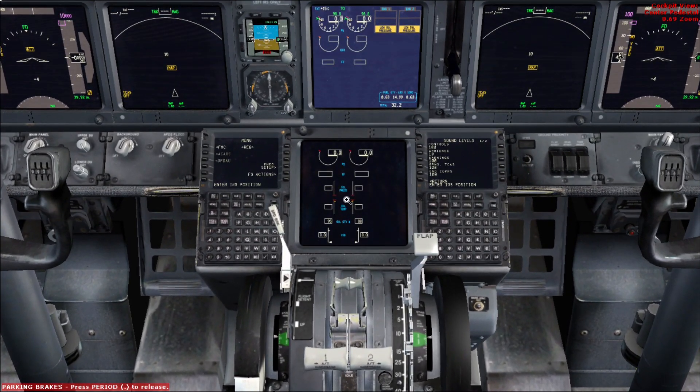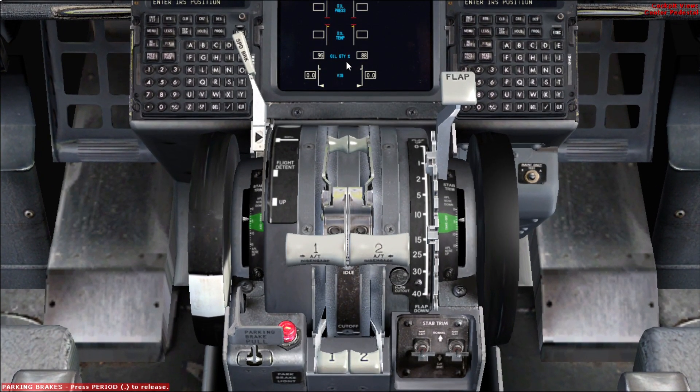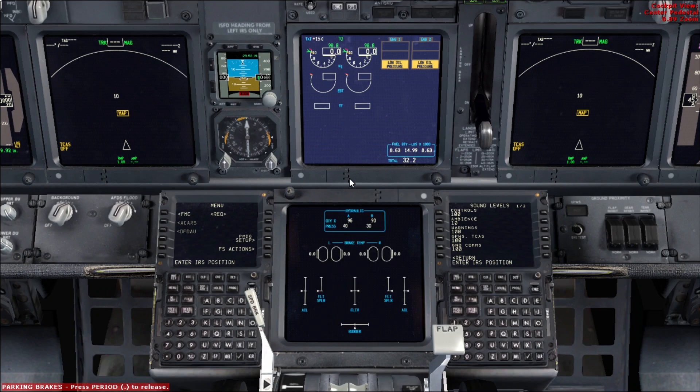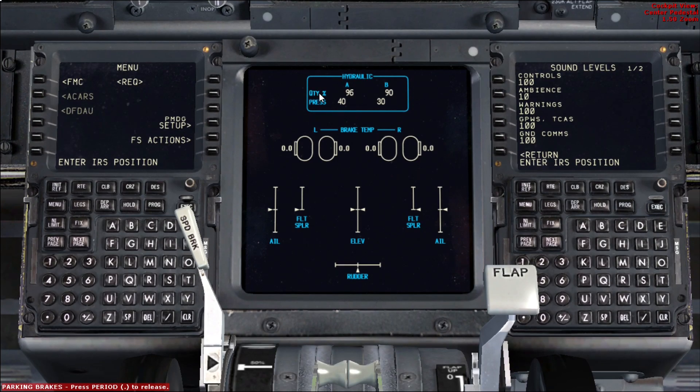On the engine panel we can see the oil quantity. It's a percentage here in the simulator but in real life it's going to be a number, and usually any number above 16 is okay. Below 16, ground personnel will take care of that and add some oil. Now pressing the system switch we can see the hydraulics — hydraulic quantity is shown as a percentage. If it's 76% or below, an RF light will be lit next to it meaning you have to refill the hydraulic fluid, and if the number is 106% the system is absolutely full and some will usually drain outside.